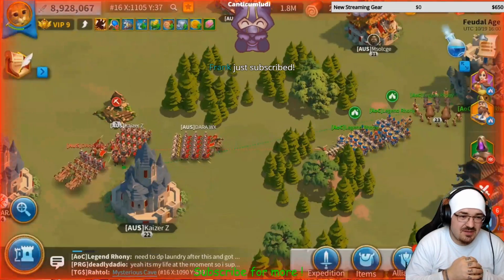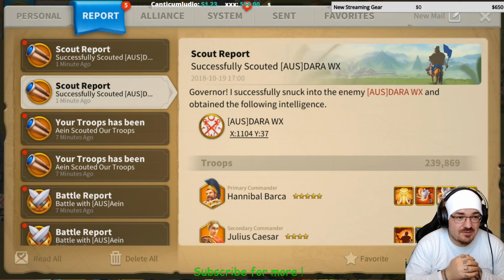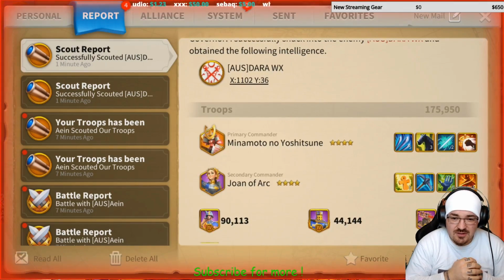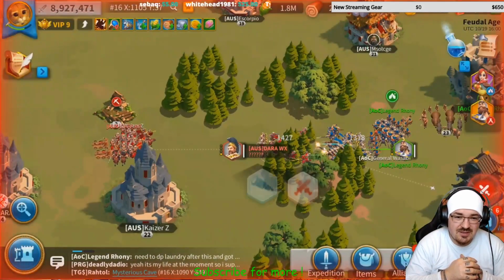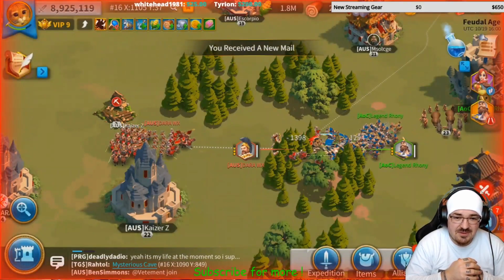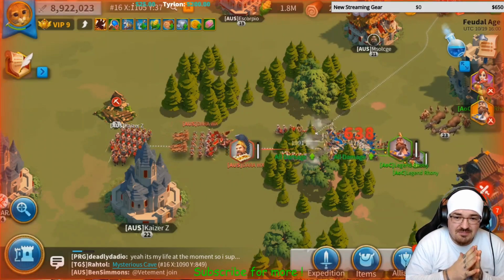So Dara is bringing out another group. I went to scout that group as well. I was waiting for the scout report. So let's see what's happening. Minamoto and Joan of Arc. Joan of Arc got her first skill maxed out. That is pretty sick. So there you go, my Charles Martel versus Hannibal Barca, and apparently Dara is getting slightly more damage.